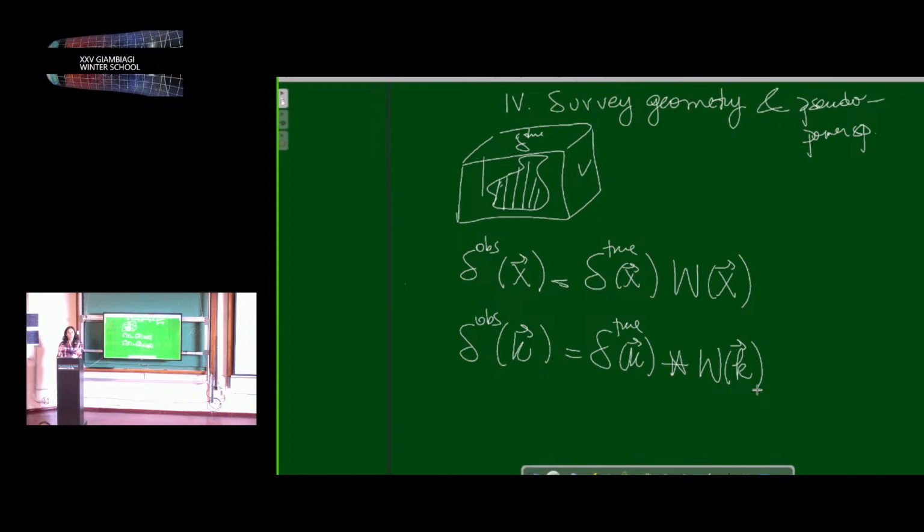So people try to avoid these sharp features of the window function with a process called apodization, okay, where the window function doesn't go abruptly from 1 to 0. Sometimes you multiply by an exponential or a Gaussian, okay? But it depends on the analysis that you're doing. You will use different apodization techniques. But that's a detail. I just wanted to mention it. What is the purpose of the apodization? The goal of the apodization is to avoid fictitious coupling between different k modes, coming from multiplying by a sharp function, or convolving with a function that has ringing.